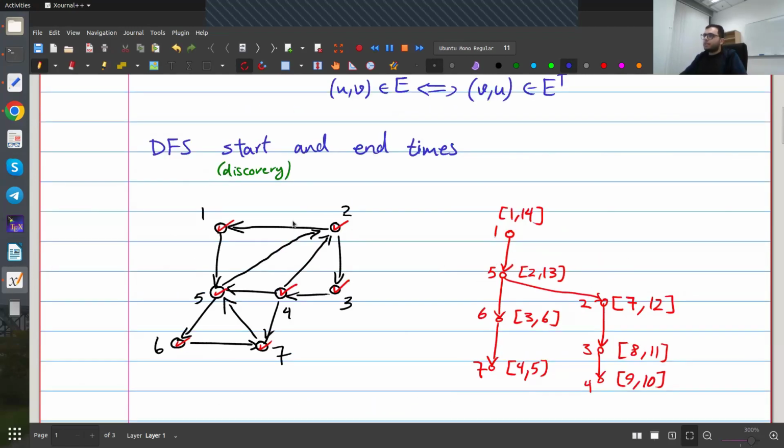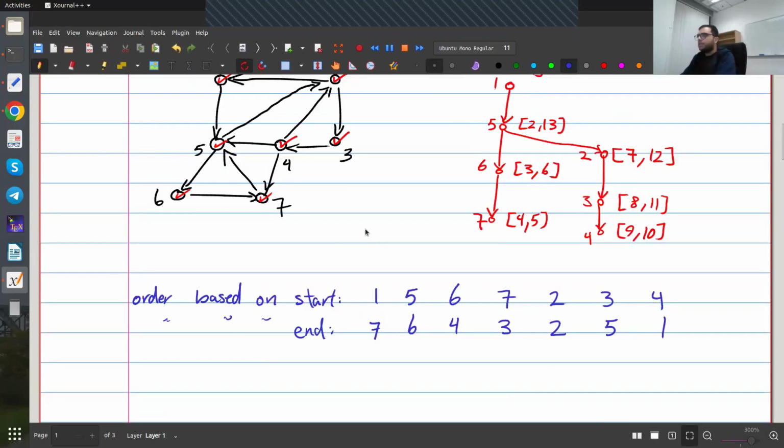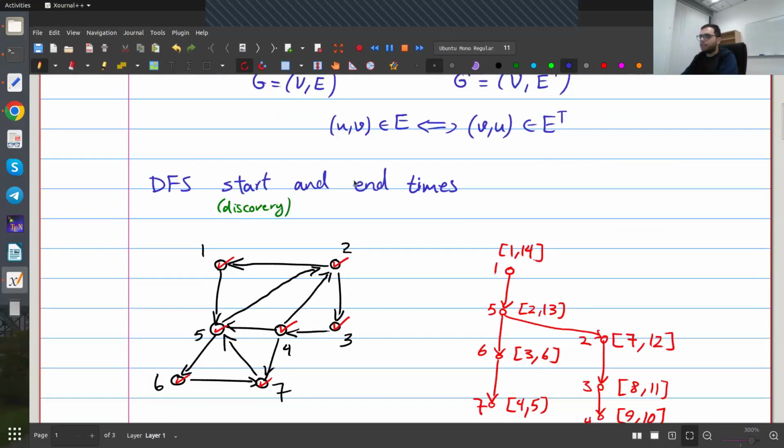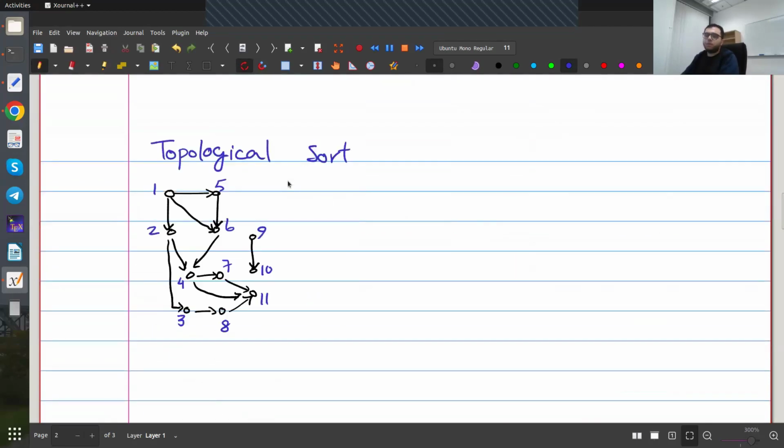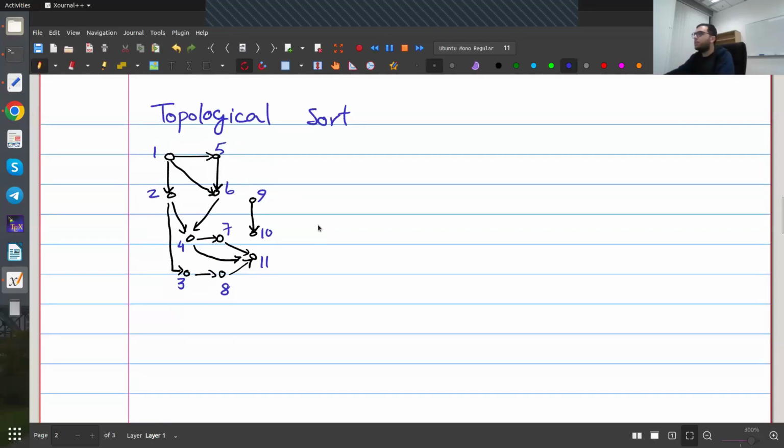So this is the concept of starting and end times. Now, I want to use this. I want to use both the transpose graph and this concept of start and end times to give you relatively simpler algorithms for topological sort, and then also for strongly connected components. So in topological sort, remember that my input is a directed graph, and it's supposed to be acyclic. It doesn't have any cycles, and I have to just print an ordering of the vertices such that all of the edges go from left to right.